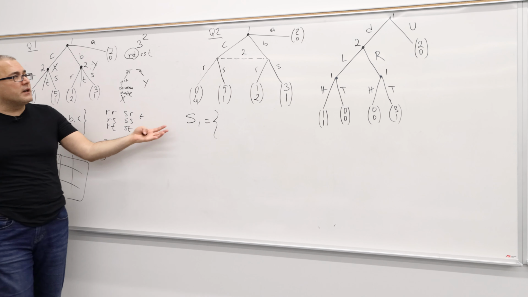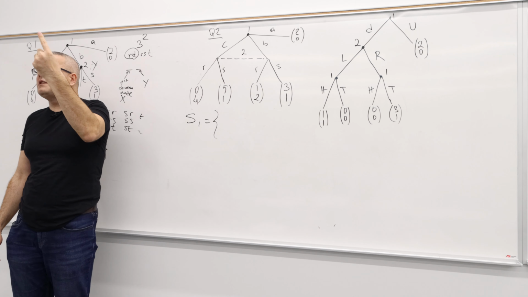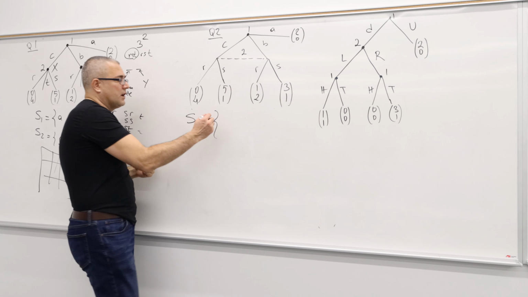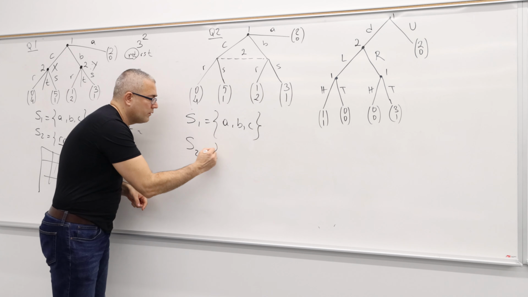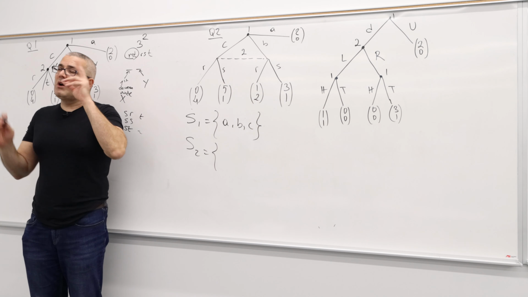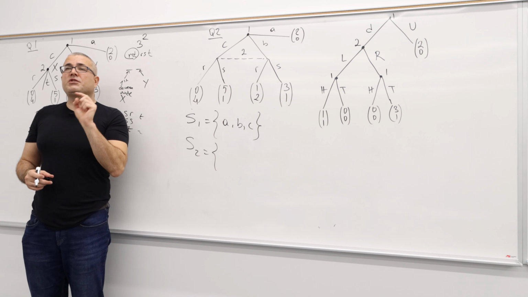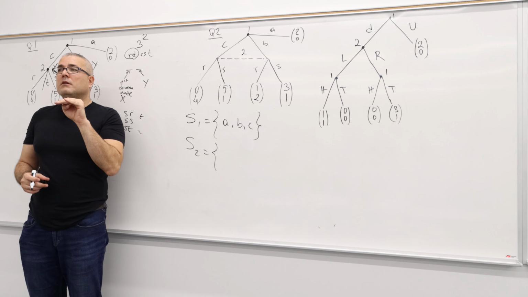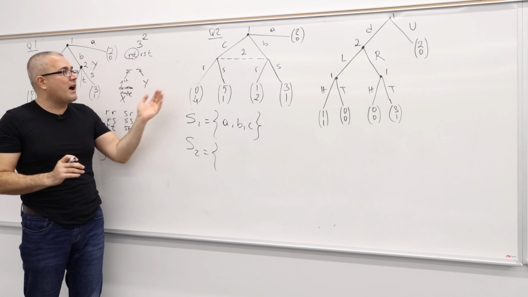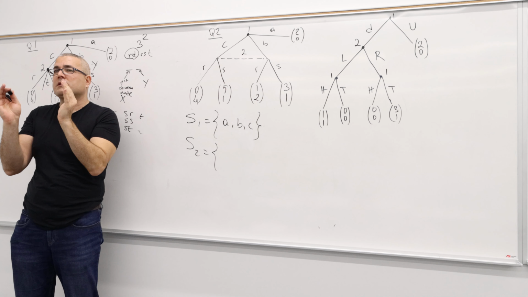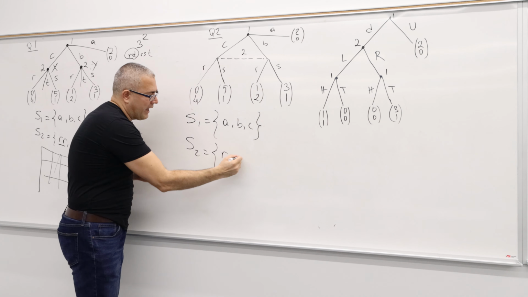Okay? So here, we're talking about player 1, right? So player 1 still has one decision node, so therefore his strategies are still A, B, and C. No change in here. What about player 2, though? How many info sets does player 2 have? 1. So therefore, his strategy is not a tuple. All right? So it's just one box to fill. Well, how many possible actions does he have for this one box? 2. So 2 to the power 1, 2 strategies, which are R and S.